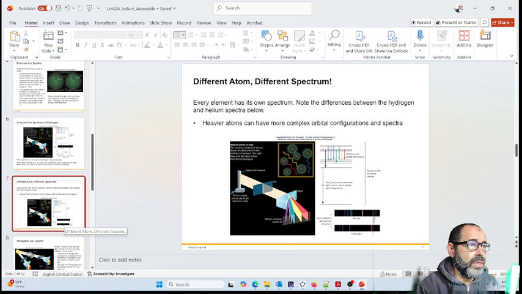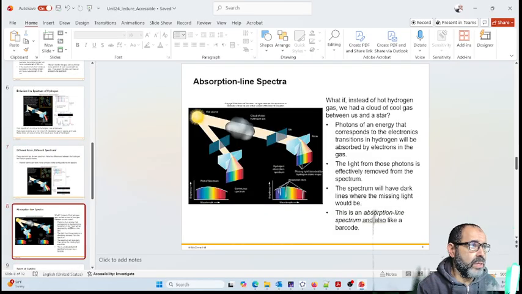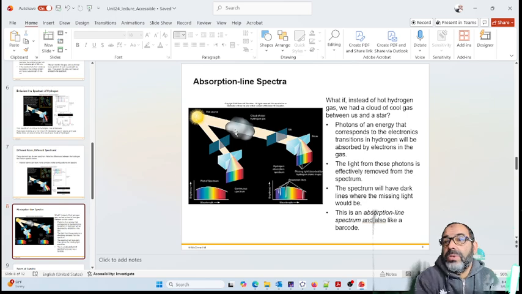So that's basically in a nutshell. Every element has a signature, depending on its structure, because its structure is the one that dictates that. The absorption line, I mentioned it briefly, is that if the source sends a spectrum in all ranges of frequencies, and there is something in between, like a cloud of cool hydrogen, for example, then hydrogen will absorb just the ones for hydrogen. The others, they don't care because it's only hydrogen in there.